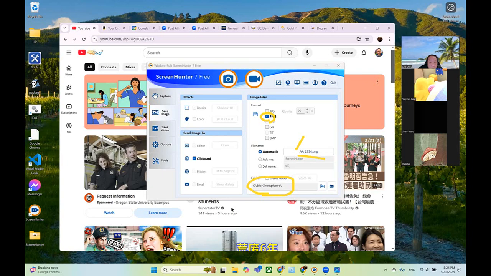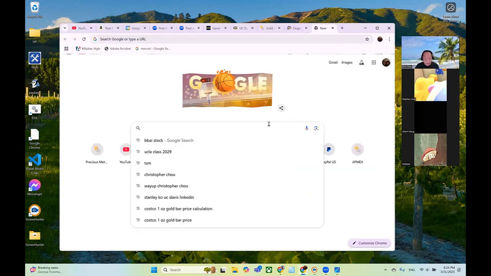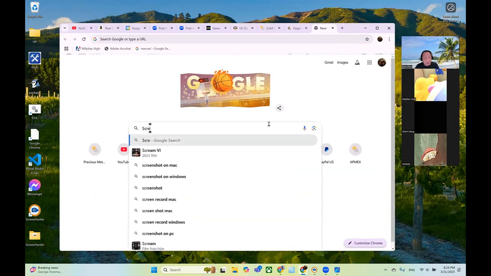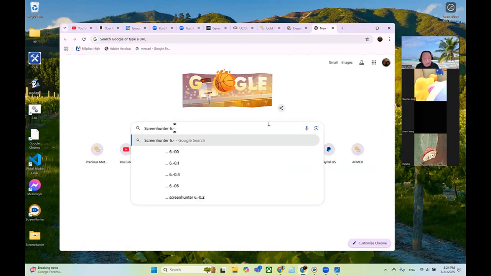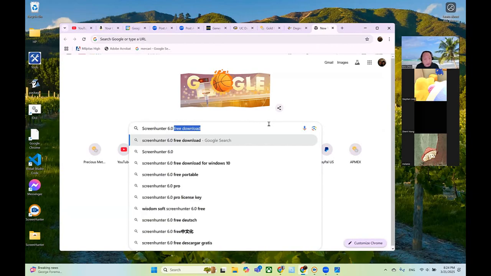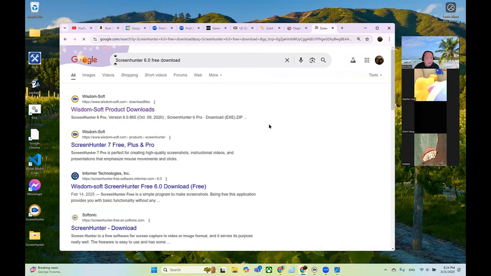To download this Screen Hunter, you can do it online. I know Screen Hunter 7 costs maybe $4 or $5, but version 6.0 is free. You can try 6.0 for free.